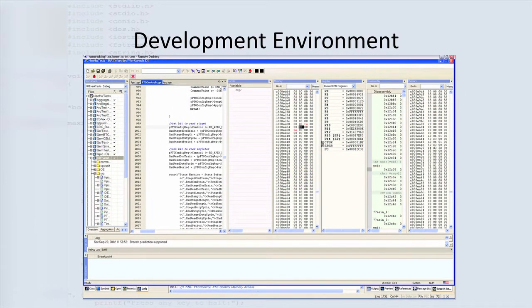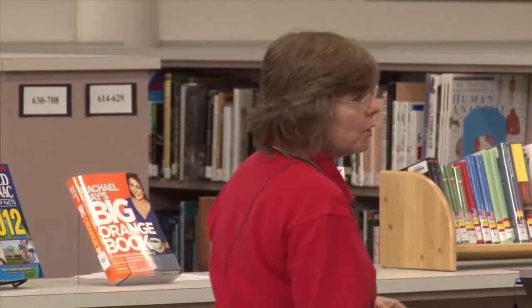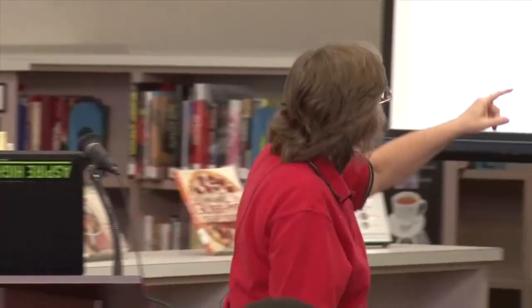And this is my integrated development environment. So this is when I'm actually plugged into the processor on the board, and I'm executing these instructions one at a time. So here's all the list of the code, right? Here's the code I'm actually running. This is the memory. I'm looking at the memory on the microprocessor. So when I think that this bit should be set, or this value should be some number, I can look at it. So here's my registers, if you're very familiar at all with processors.